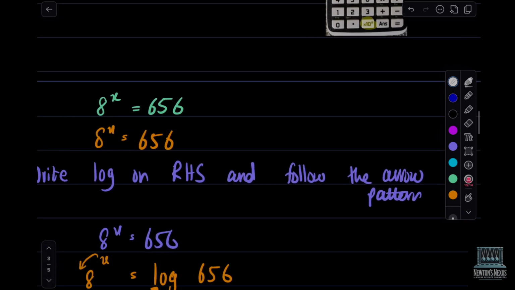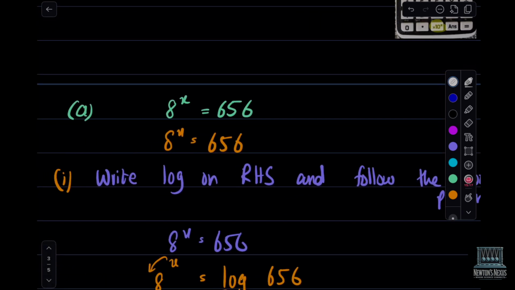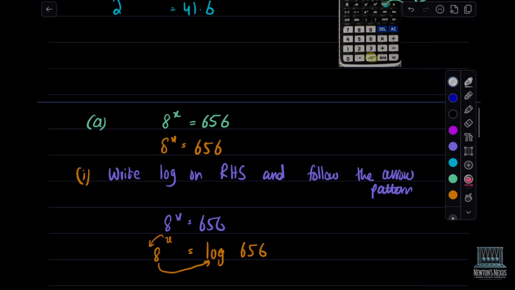So that's it for today. That's it for just a little bit of introduction to logs. I don't want you to get too much into this at this stage. I want you to grasp it little by little, and eventually we'll end up doing logs, and we'll do hard questions too, and easy questions too, and then you'll recognize what it truly means. It's a really easy chapter. It's a really interesting chapter, and it's a chapter you're already familiar with in O level IGCSEs in the form of indices, but you just didn't know.